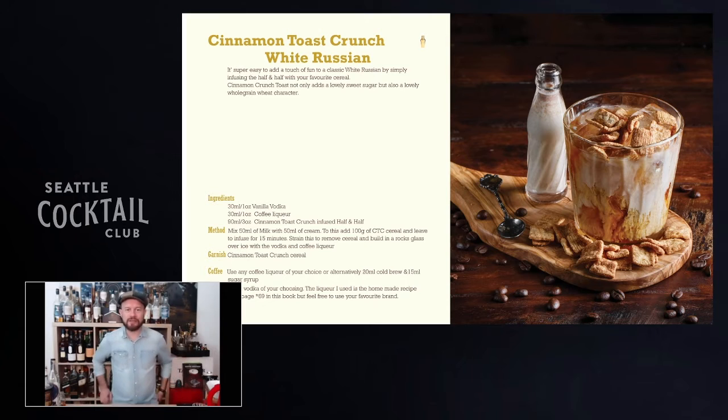Next drink we're going to be looking at is the Cinnamon Toast Crunch White Russian. We're in the category of built drinks now. This is my take on a White Russian. I'm not the first to use cereal milk in cocktails and in the culinary world, but this is my absolute favorite cereal. You can't get it often in many countries outside of the US, but I was in Dubai when I wrote this book. And just the milk in the end of a bowl of Cinnamon Toast Crunch cereal, wow, mind-blowing. So I just used that milk as the milk element in a White Russian. And there I've got a coffee liqueur and a vanilla vodka. Absolutely delicious. Really, really simple, but you're bringing the flavor of that cereal.